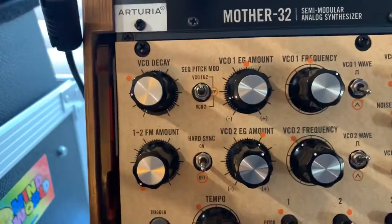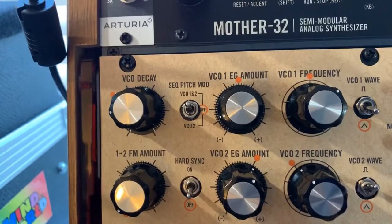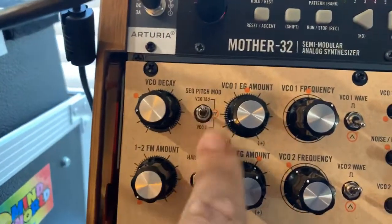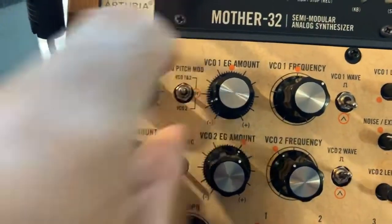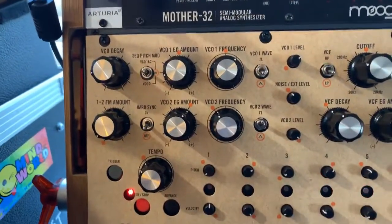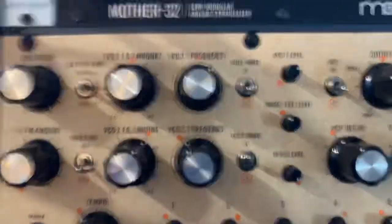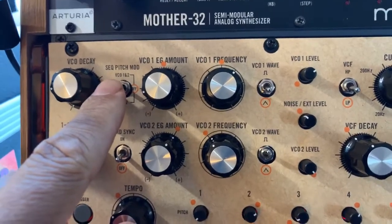What I would like to do is the sequence pitch mod. You can see you can go VCO 1 and 2, or just the middle toggle. You can toggle this button to go up to VCO 1 and 2. You can have it off, or you can have it just VCO 2. So it gives you a lot of control over the oscillators. We have 2 oscillators here, and you're able to do the combination. What I found is flipping this switch on the VCO 1 and 2 can actually significantly change the sound.